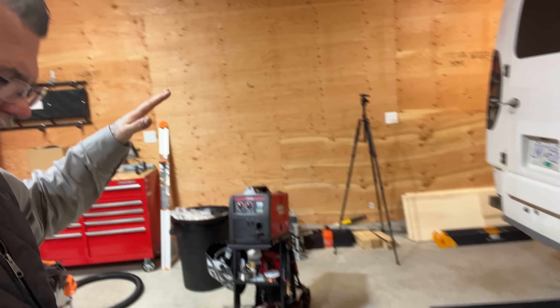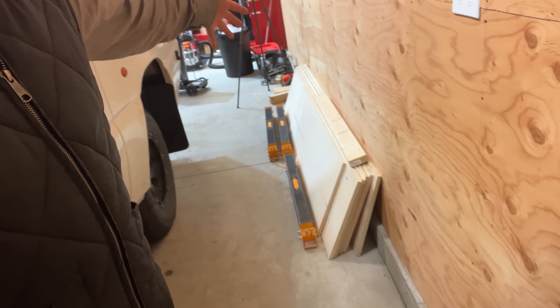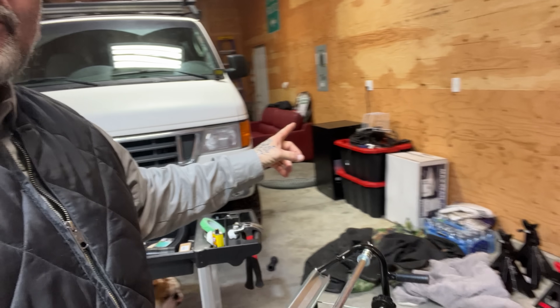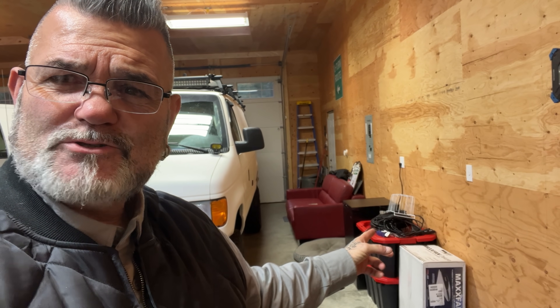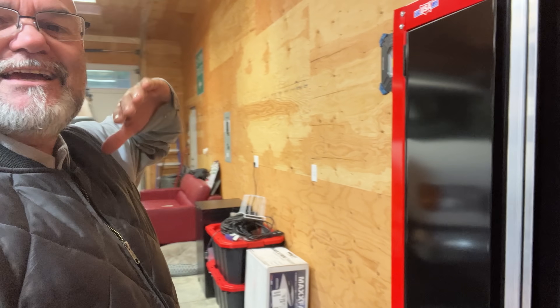I thought about putting a rack on this wall, but this side of the shop is my main-use side, so I need as much space over here as I can — I want to keep all this clear. This is the rig that's getting worked on. The other bay is just for me to tinker around on my van. On this side of the shop will be racked storage, Cruzi's little red leather couch — that's the dog's bed. Spoiled rotten. Anyway, we're going to get this rack up on that wall. The shop has come along quite awesome and I am pumped about it.